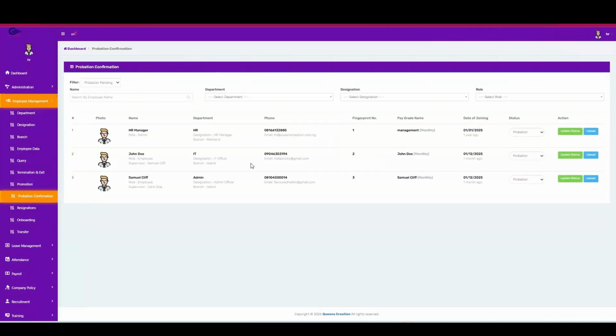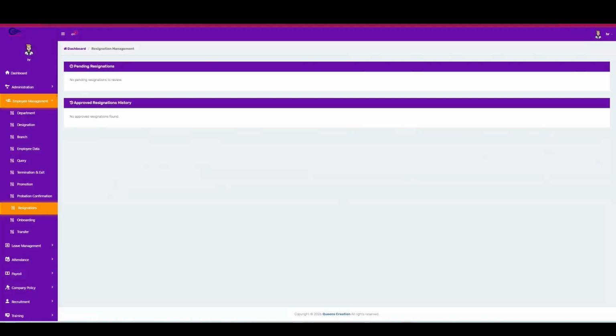Once the employee has gone through all the due diligence, they've done their appraisals and they are okay, you can just come here and change their status to confirmed, upload any confirmation letter and update it. They get notified, they see it. Resignations, there's a button where employees can resign on their section. Yeah, this is the employee section.